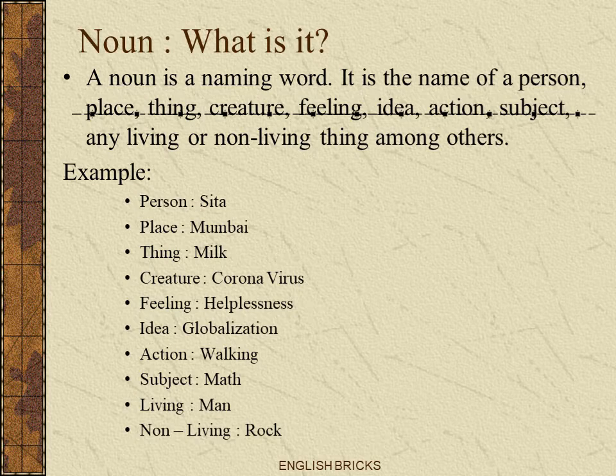Living, man. Non-living, rock. Now you might be confused about what is walking. Why is it called a noun? Because I'm sure you have some knowledge of what parts of speech is, and you might think that walking is a verb. But let me put it this way. I like walking. What do I like? I like something. Walking. So here it functions like a noun. Other grammarians also talk about it being a gerund and all. We'll discuss all that later. But for now, let us accept this as a matter of fact.